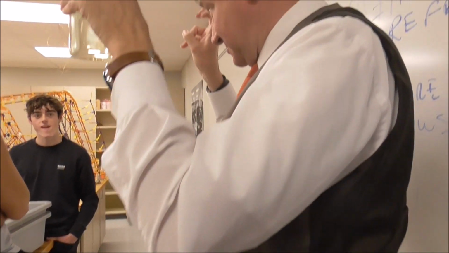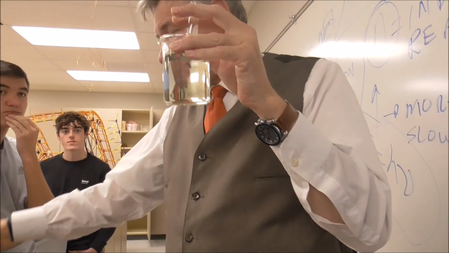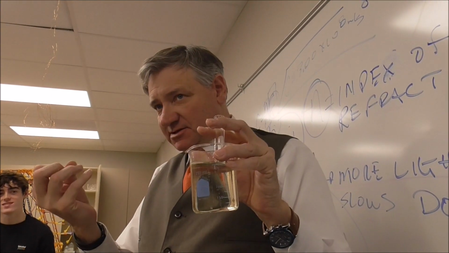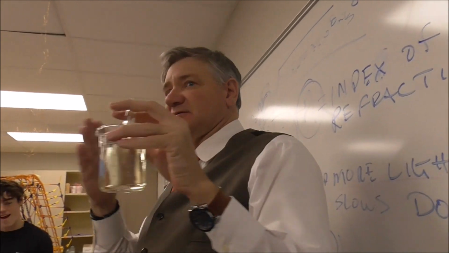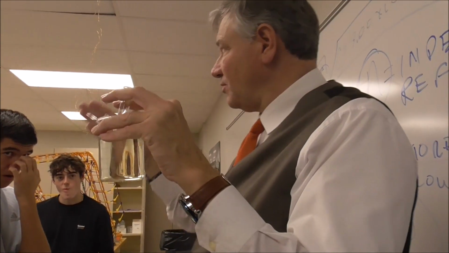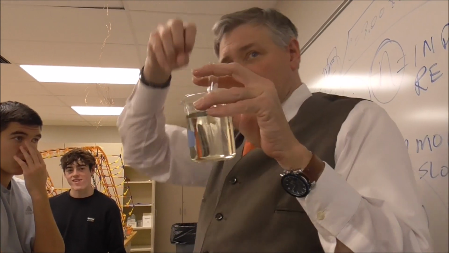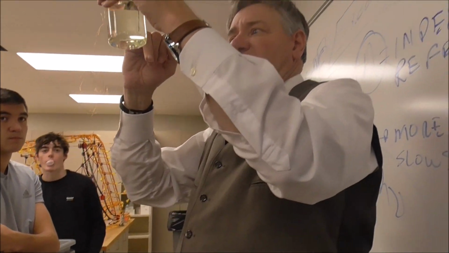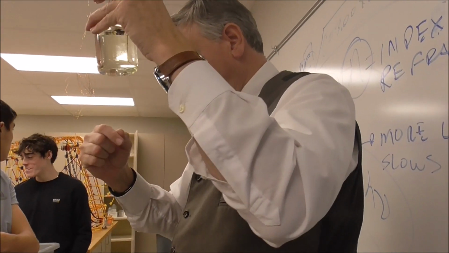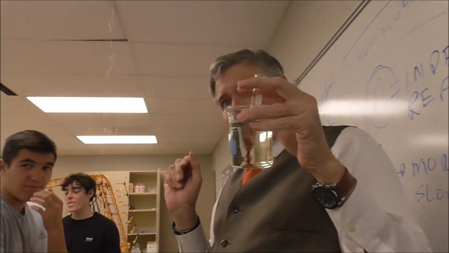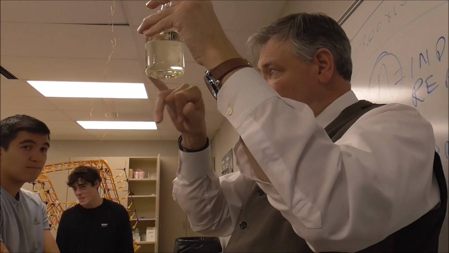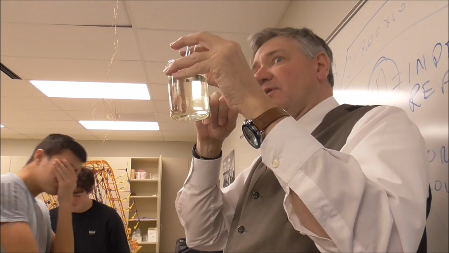Now, here's the deal. The reason that it disappeared is because canola oil and Pyrex have the exact same index of refraction. So the light doesn't change speeds as it goes through the oil and through the Pyrex. When there was air, it had a different index of refraction. That's why it could show up. But once I filled that up with canola oil, it looked like it disappeared. It's still there, but now the light can't tell the difference between the canola oil and the Pyrex.